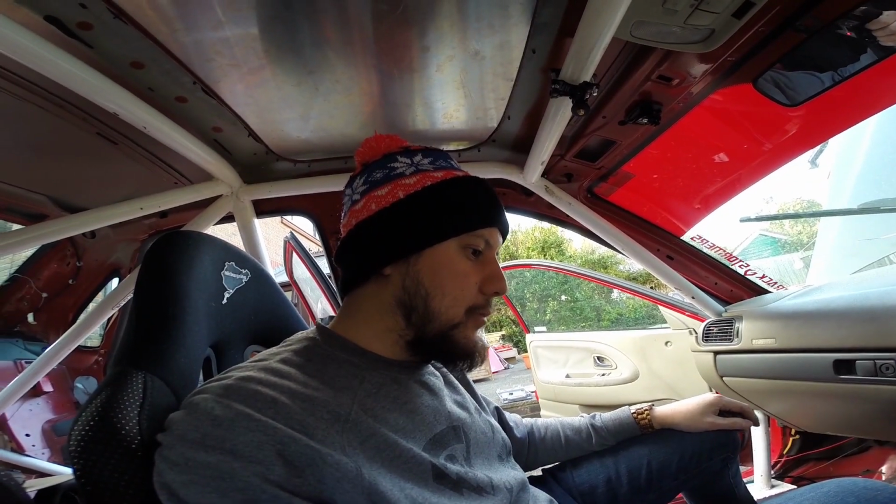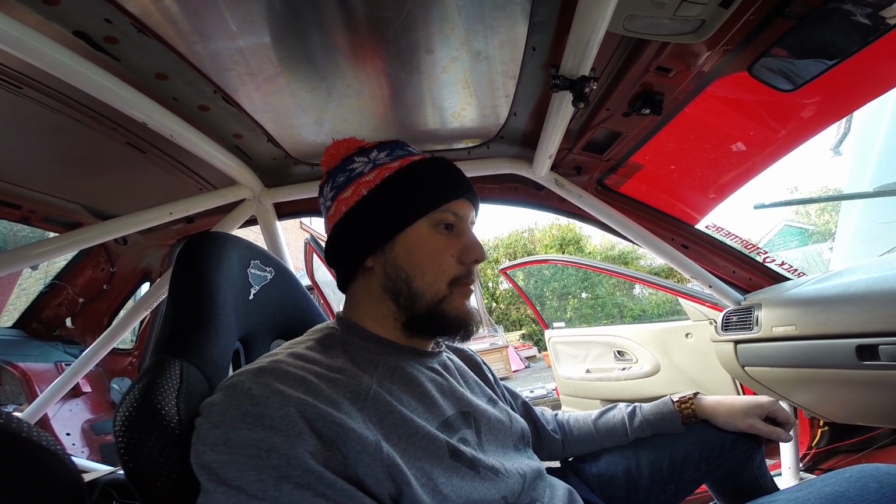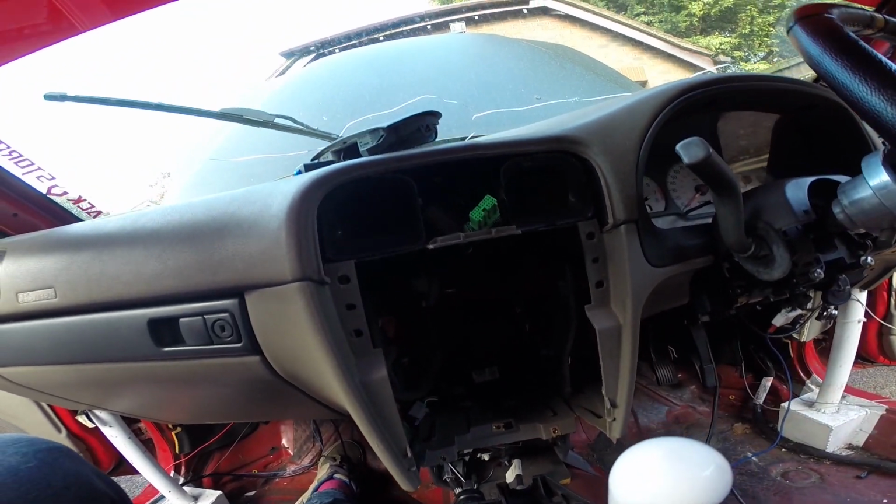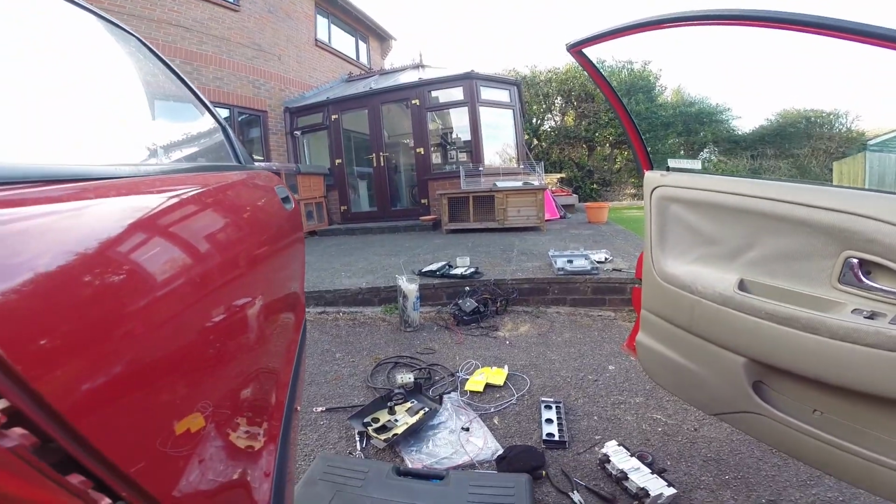Alright guys, I have been busy for the last probably 4 hours, and I have been tidying this up as best I can, and look at that. That is so much better than the rat's nest that was there before. There's a load of wires that came out.